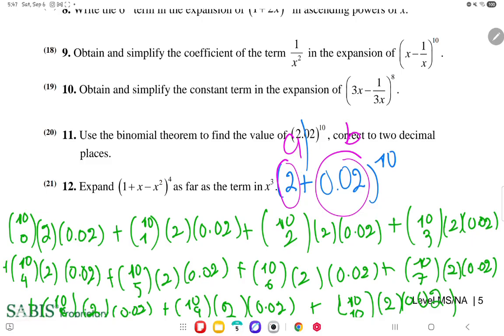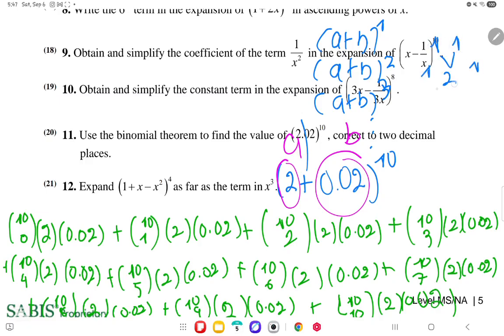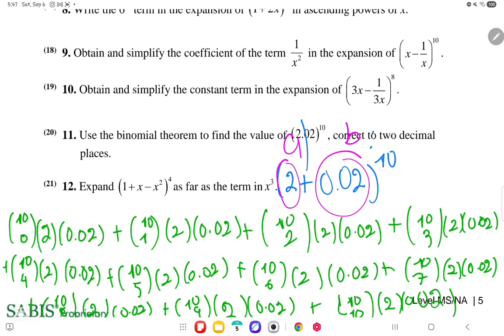If you know how to do Pascal's triangle, you basically need to start from A plus B1, A plus B2, A plus B3, etc. all the way until you reach A plus B10, and then you will start 1 in the beginning, 1 in the end, then you add 2. 1 plus 2, 3, 2 plus 1, 3. And then etc. You keep on adding until you reach A plus B to the power of 10. What do these numbers represent? They represent the values of the combination. So, in my opinion, first of all, let us write the exponents of A and B.